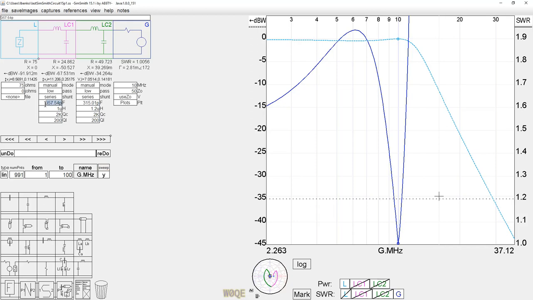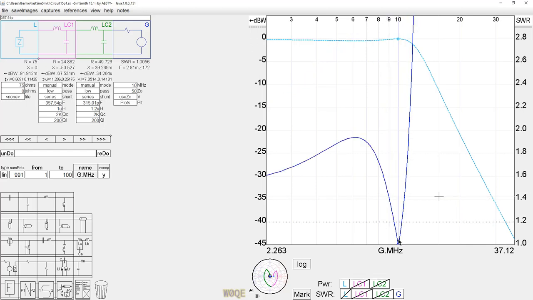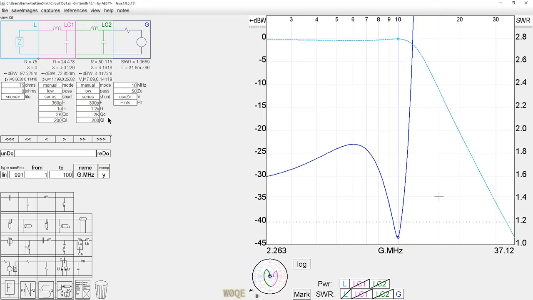If you had to build a circuit like this and try to analyze it, you'd go crazy. All right, I moved the SWR scale up here before too. This is what I had before. So now I've got a good SWR. I need to turn these into reasonable values. 360 picofarads is a 5% value. And here, 315 or 3, it's either 300 or 330. Let's try 300 picofarads and see what that does.